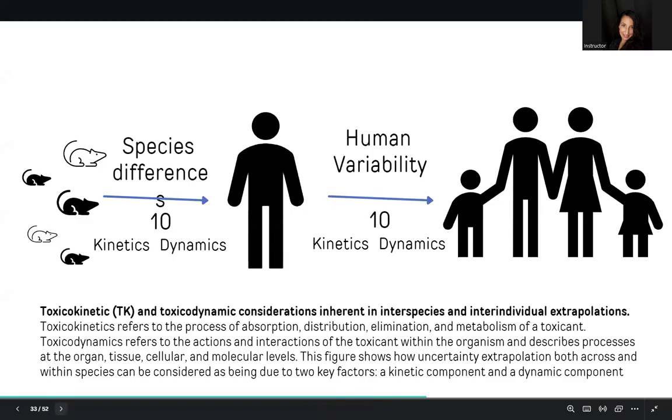Intra- and interspecies uncertainty factors have two components, toxicokinetics and toxicodynamic aspects. In this image, you can see these distinctions. A key advantage of this approach is that it provides a structure for incorporating scientific information on specific aspects of the overall toxicologic process into the reference dose calculations. Thus, relevant data can replace a portion of the overall uncertainty surrounding these extrapolations.